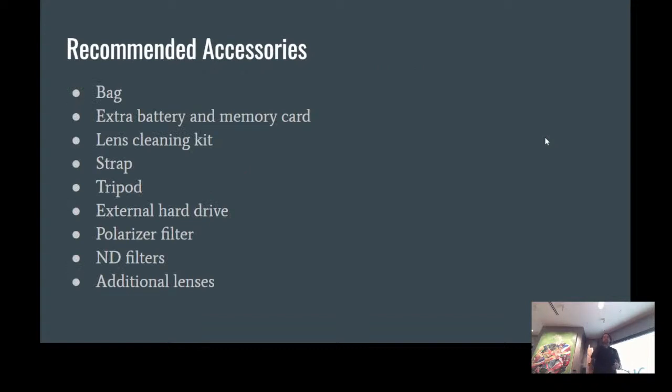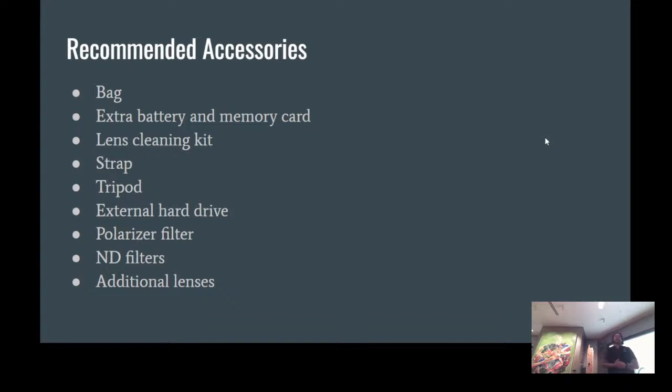Other recommended accessories, I would say the top four are my most important things. I think everybody needs them. You need a bag, gotta have something to store that thing in. You should always have an extra battery and an extra memory card. It's so important. If one SD card doesn't work and you don't have another one, you don't have any way of saving your photos. And I have so many bad stories of myself where I've gone out for shoots. I didn't charge the one battery all the way, and I only get X amount of photos on the one battery charge, and now I don't have any extra batteries, so I'm just carrying the camera around for nothing.